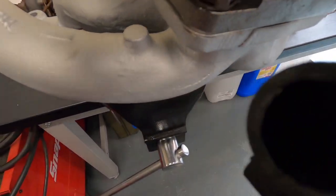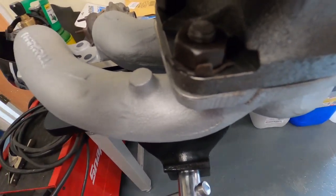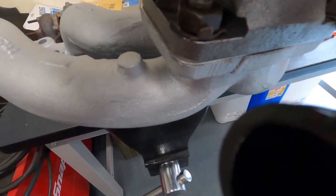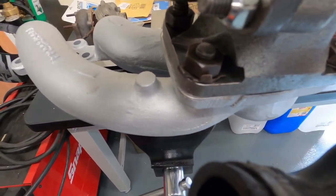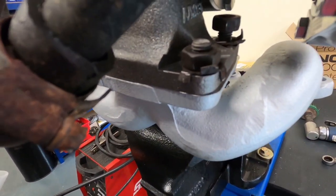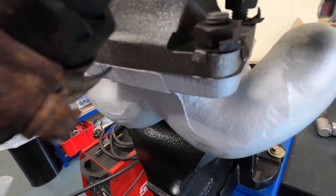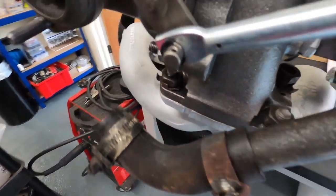Before, just bringing in here, you can see this locking washer, all the tabs have been bent up to lock the actual nut, but nothing to lock it to the actual turbo. So whoever installed the turbo last didn't do the locking nuts correctly. This is how it should look. So you've got the two tabs on the corners holding it to the turbo, and then that middle tab you're meant to knock up against the nut to hold the nut, so then it all locks up together.